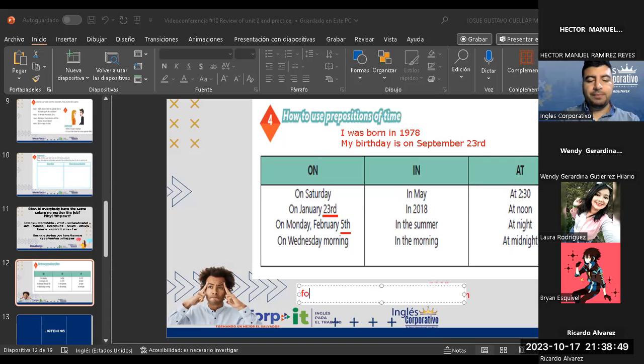Por ejemplo, la diferencia, or, ¿escuchan? El R, or, pero si tenemos S. Ford, hay una pausa, no se queda como Ford, sino que es Ford, ¿verdad? Tenemos, por ejemplo, seven es siete, pero seventh es séptimo. It's kind of difficult to emphasize that. Enfatizar en eso es un poquito extraño.